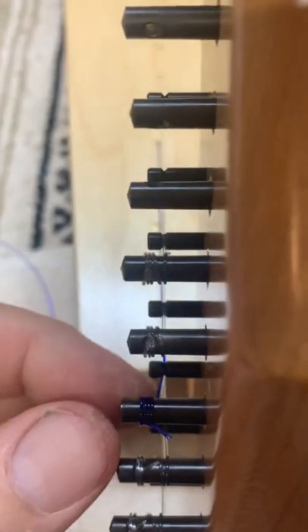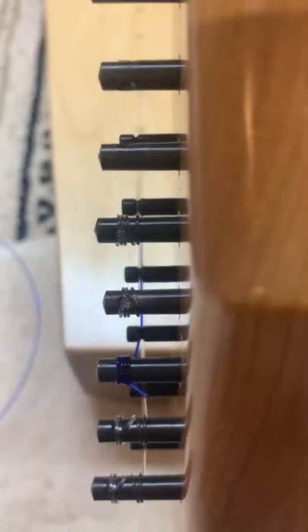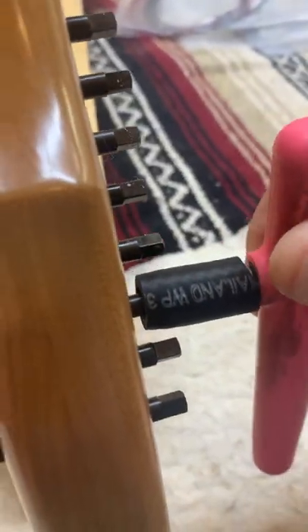Push on this part of the string and move the windings out. If you loosen the string and then slide it down, it'll wind farther up on the pin. Then when you push that in, see how the winding here is over to the right towards the neck — that's what you need to do.